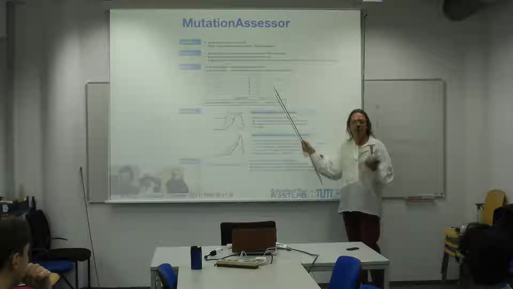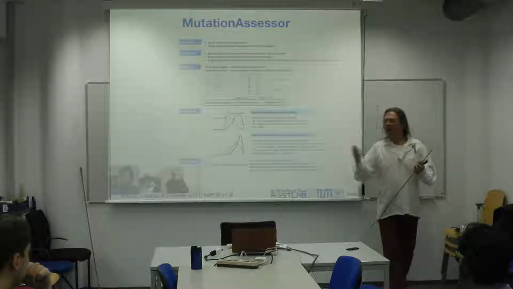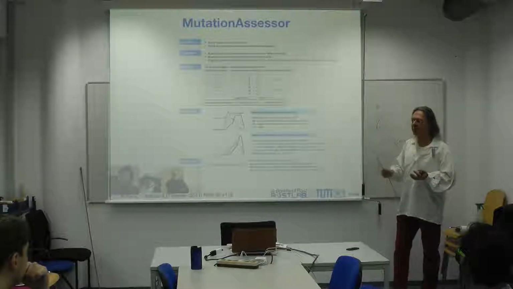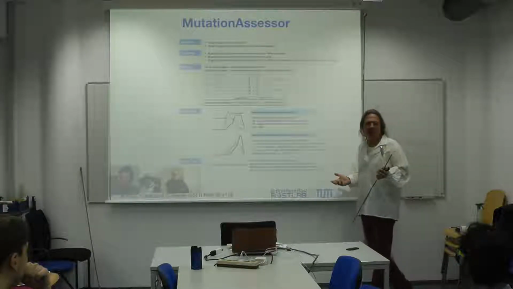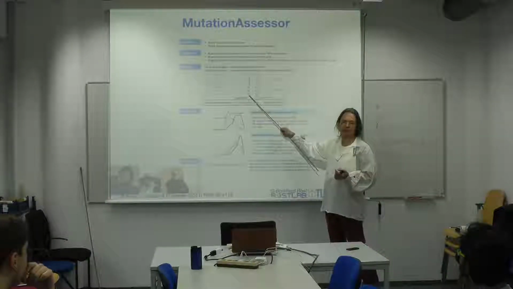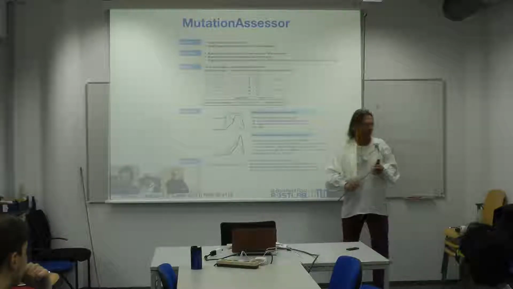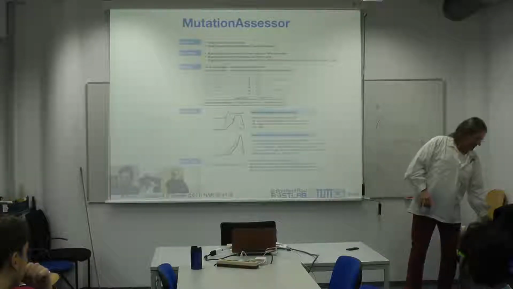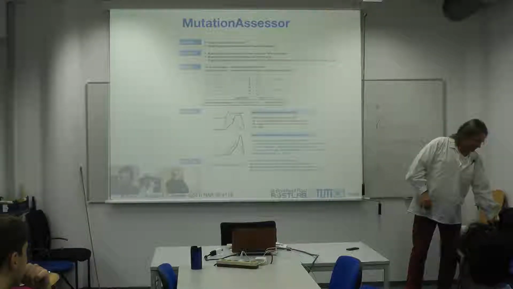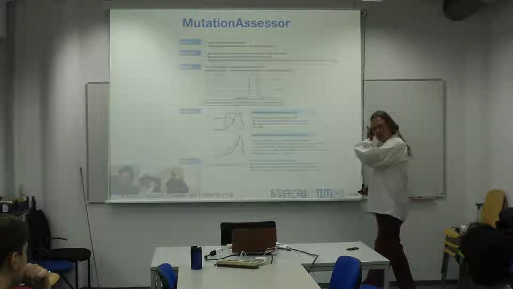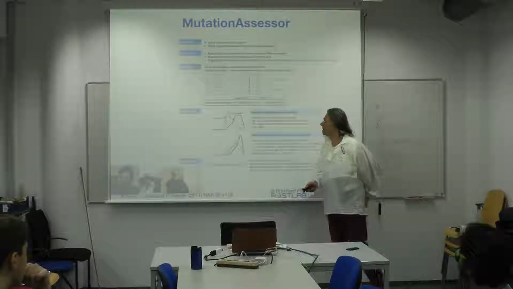So having an N to an E should be absolutely accepted. Most of the family members have an E, so it should be absolutely accepted. But if you're one of these here, it shouldn't. Okay, that is the idea behind that method. It's not that easy to automate that, but that is the idea behind this one.